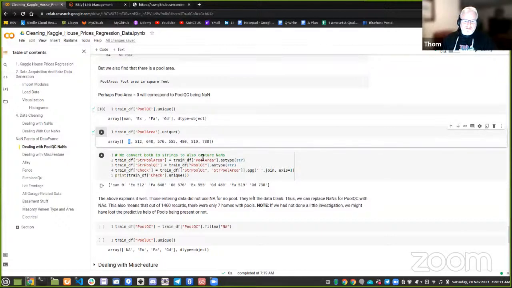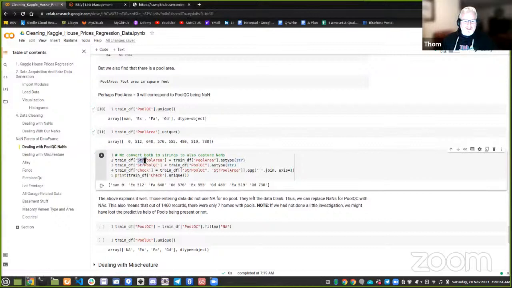We make this pool area column, we make sure it's as string. And then this pool QC column, I'm sorry, we're leading it with string because we're creating a new column like I hinted at. So we've got string pool area, string pool QC.